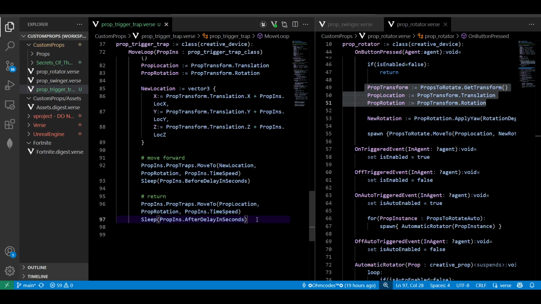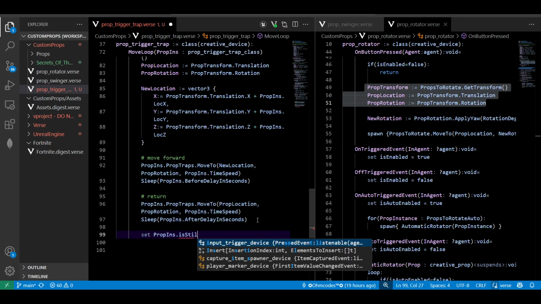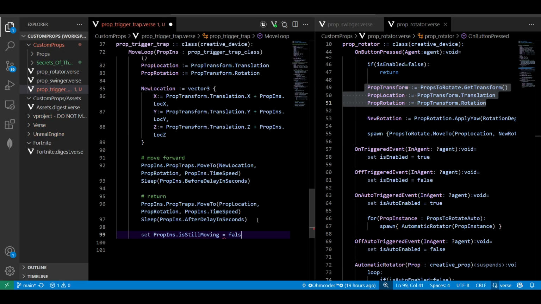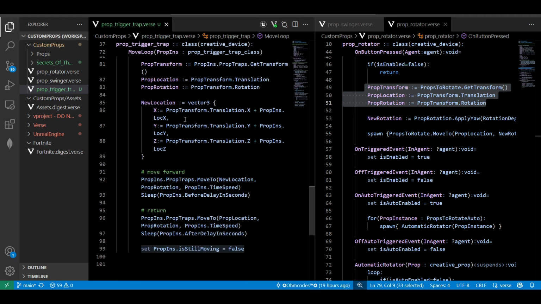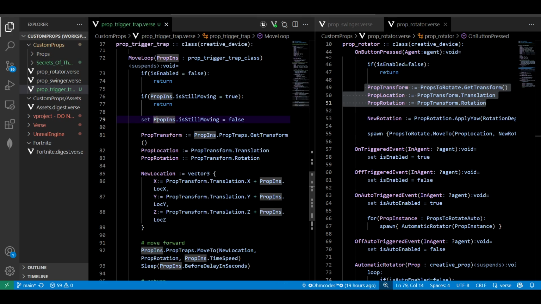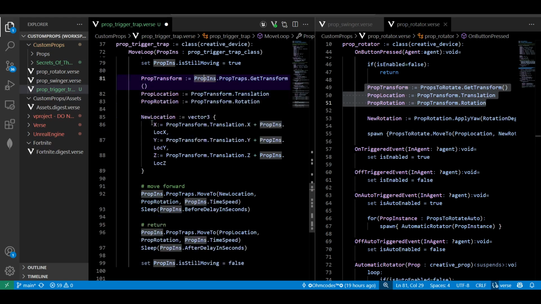So that's it, right? And then don't forget to set is still moving, but false because they're not moving anymore, right? Because if you don't set it, then I know that we set it right here, right? But this one is kind of wrong. No, we need to set it true because it's gonna move, right?